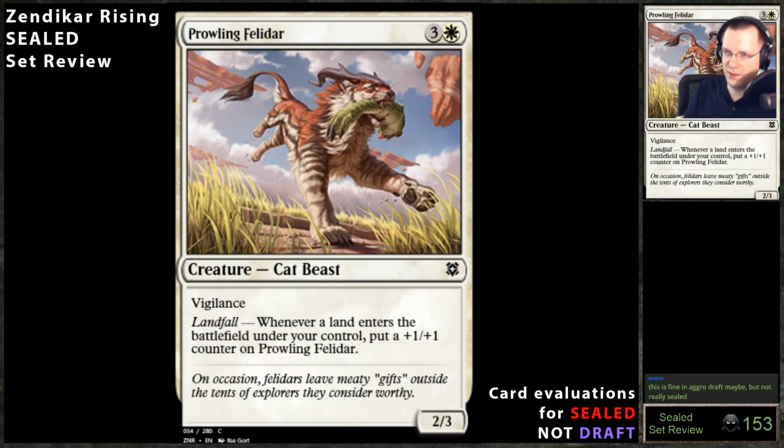Vigilance, 4 mana, 2/3, landfall. Whenever a land enters the battlefield under your control, put a +1/+1 counter on Prowling Felidar. I like it. It has 4 health. I like vigilance. I like everything about this card. This is a win condition. This is great defensively. It's great offensively. It can stabilize you really well. Its only problem is that it's not a party member.